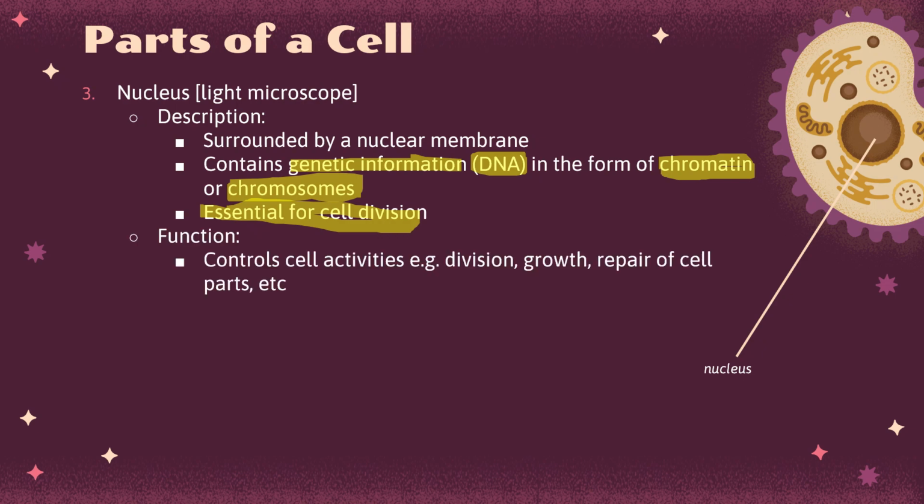The function of a nucleus is to control whatever the cell is doing. If a cell is growing, if a cell is dividing, if a cell is undergoing repair, the nucleus is the one that can control all this. So without the nucleus, the cell will not divide, the cell will not grow, and the cell will slowly die.